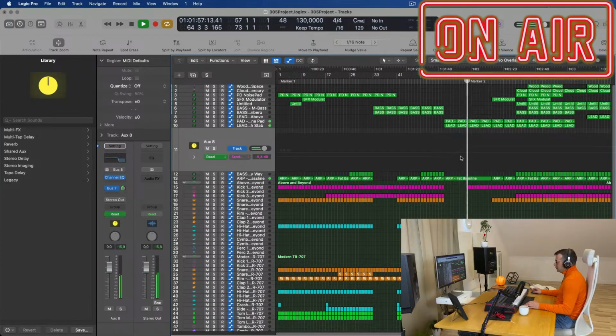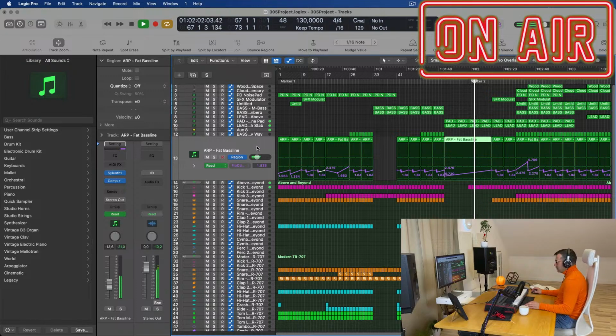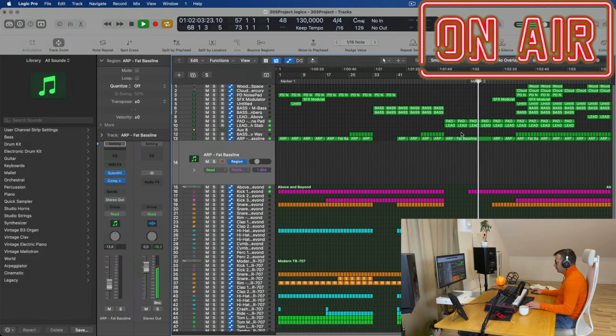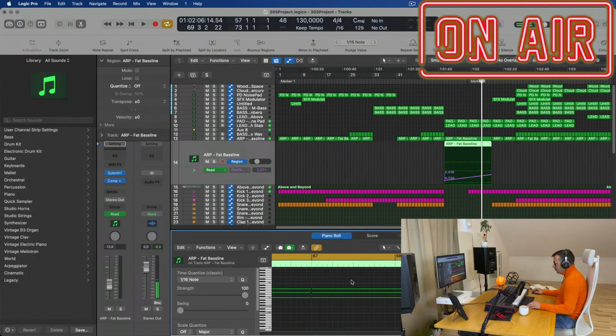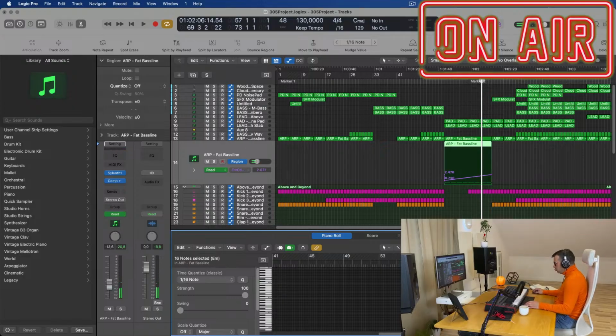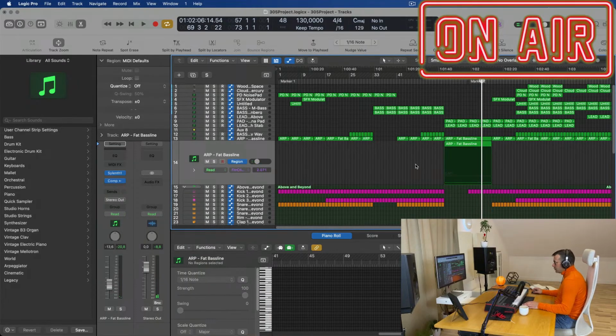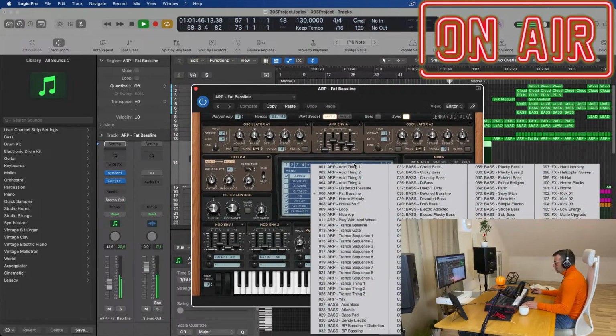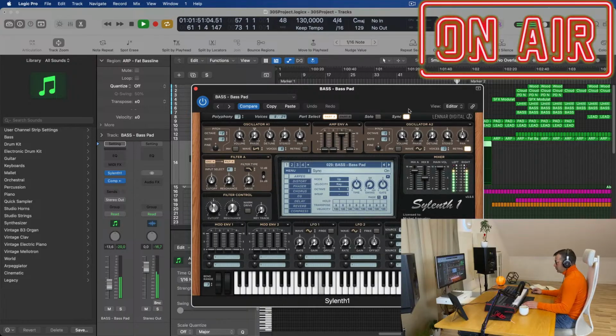Okay, so we have this. I like that. This is all good. I'm gonna take this here. What I want is a big kind of low bass pad to come in to jolt the people, if you know what I mean, like this. So I'm gonna remove the automations, of course. I'm gonna go in here, I'm gonna go into silent. I'm gonna go into bass. There's a bass pad here that should do.